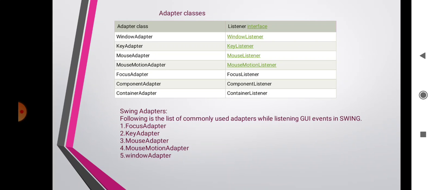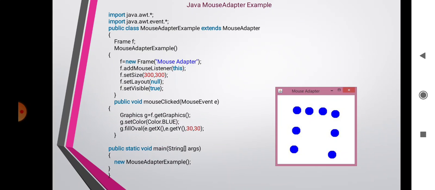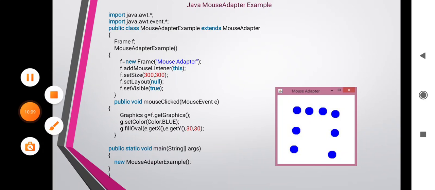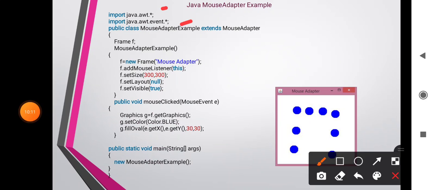for receiving window events. Here is one example, the MouseAdapter example. Import the packages AWT and AWT event, then the MouseAdapterExample extends MouseAdapter. Here is a frame. In the MouseAdapterExample constructor, f is equal to new Frame, and the frame name is MouseAdapter, then add the mouse listener to the frame by using f.addMouseListener(this), then set the size for the frame, then layout and visible.